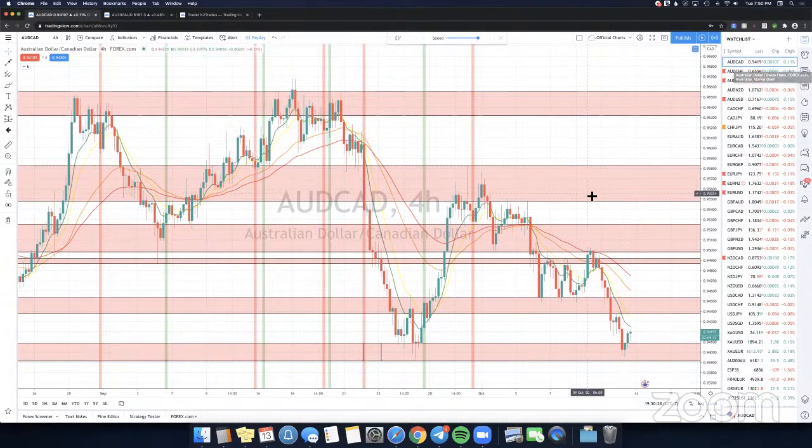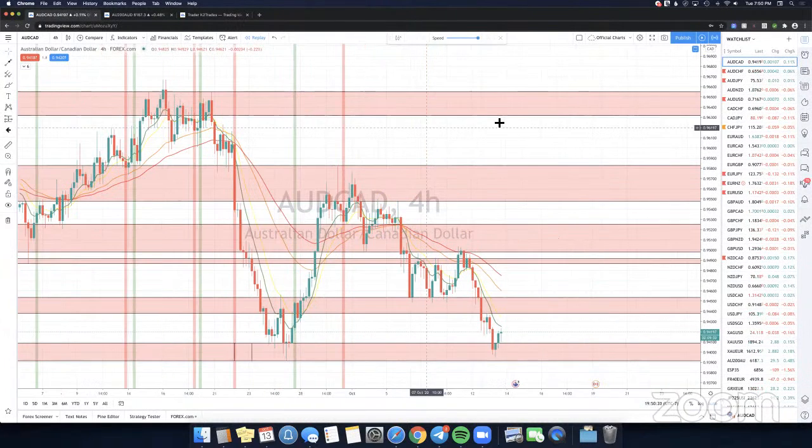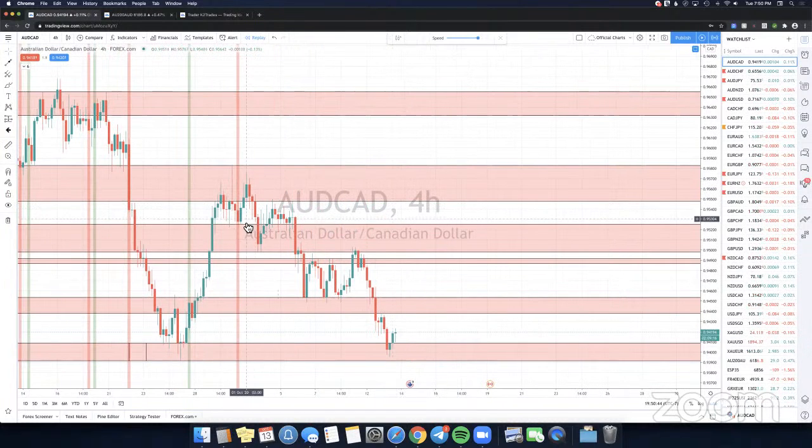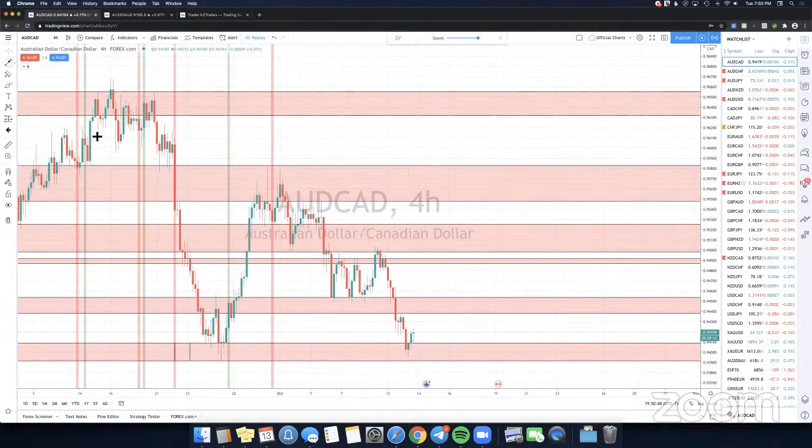So let's see, AUD/CAD right here. Nothing here. So if we do get a buy signal, then obviously we take this buy to the next zone over here, but there's no buy signal right now. So currently we still have a sell bias. Since we have a sell bias right here, the only way that I would take a trade for this specific pair is if price would come down and close below the zone right here. So nothing for AUD/CAD right now.